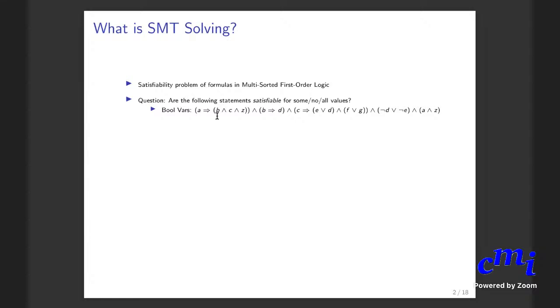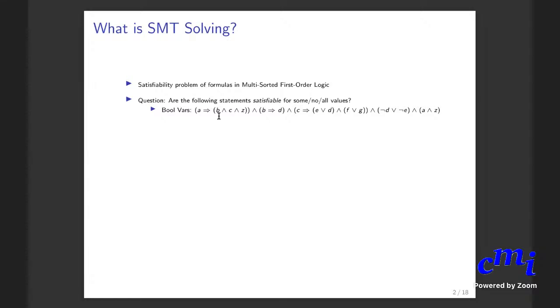If this is true for every instance, then the formula is usually called valid. When people say satisfiability problem, it includes validity checking. If the formula is not true for any instantiation of the variables, then it is called unsatisfiable.